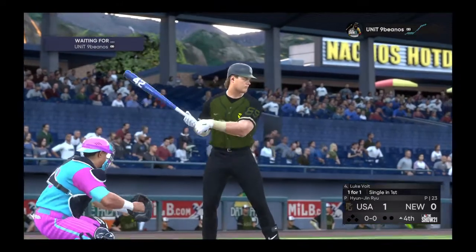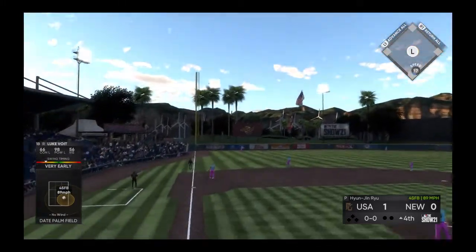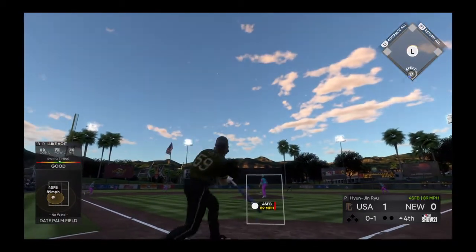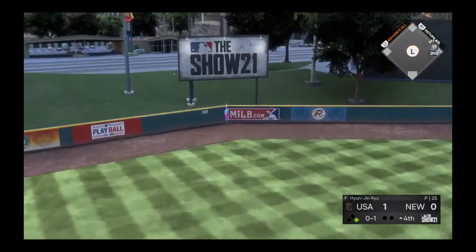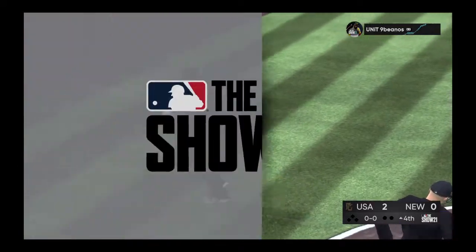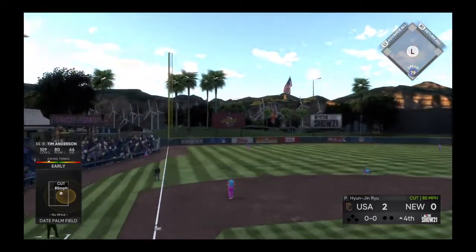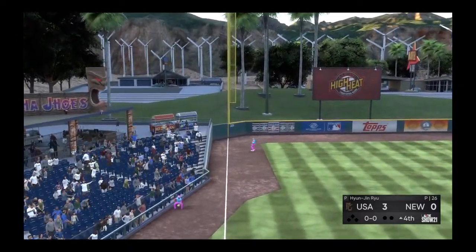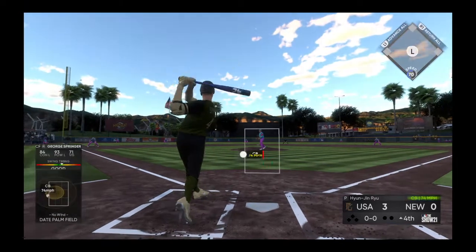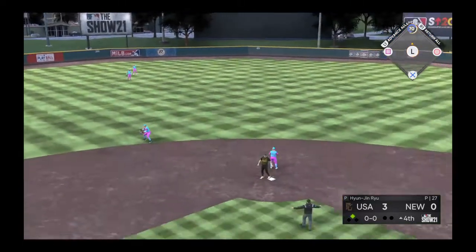All set for the start of the fourth, and next to bat will be the first baseman, Luke Voigt. Infield in the over shift here — the pitch down the left field line and deep. And the next to bat will be Tim Anderson. That ball is absolutely crushed down the line — forget about it. That's going to stay fair and make it back-to-back home runs. George Springer the next to hit, and that's a base hit — one for two in his first couple of plate appearances. He'll pull into second here with nobody out.